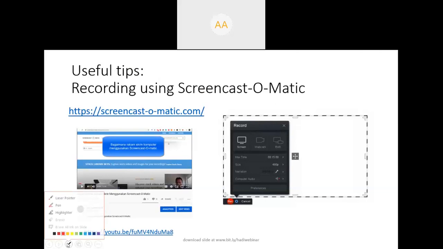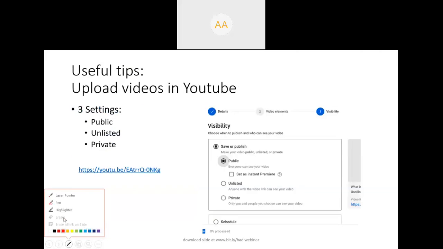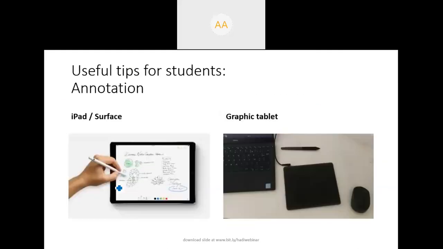Okay, we can choose here at the bottom left corner, there's a pen function. We can choose which color we want, blue. And then I can write using my graphic tablet on the PowerPoint directly. So if I want to write Y, C, K, to write any formula, or we can just write anything we want.